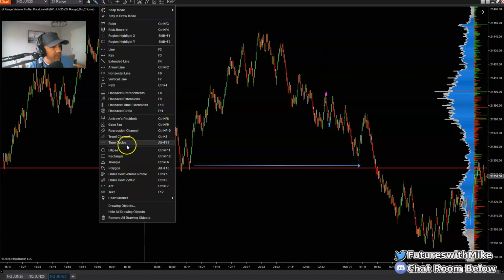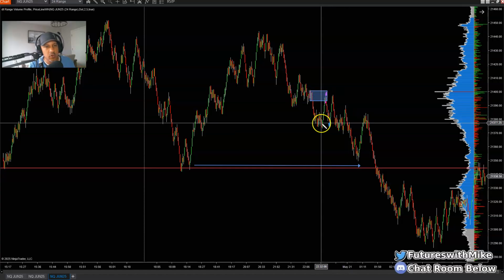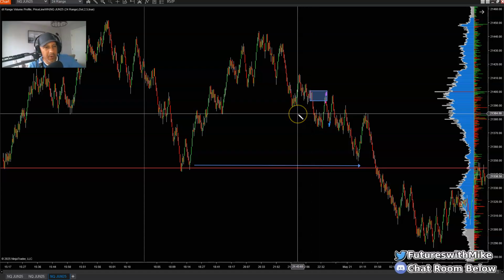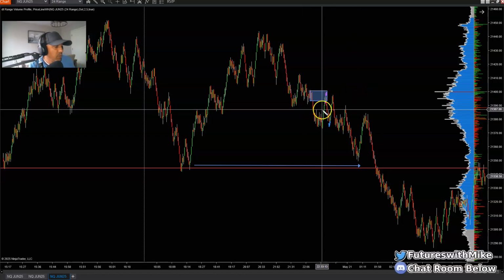So this would be the supply zone off of the 24 range that I would be interested in going short from. Strictly trading from the 24 range, but overall, I'm trading in the direction, like I always talk about, with the higher time frame. That's going to help you maximize your profits. That's going to put you in the direction of the overall flow of the market when it comes to structure. And that way you can simply move with the market as it makes its descent to the downside.